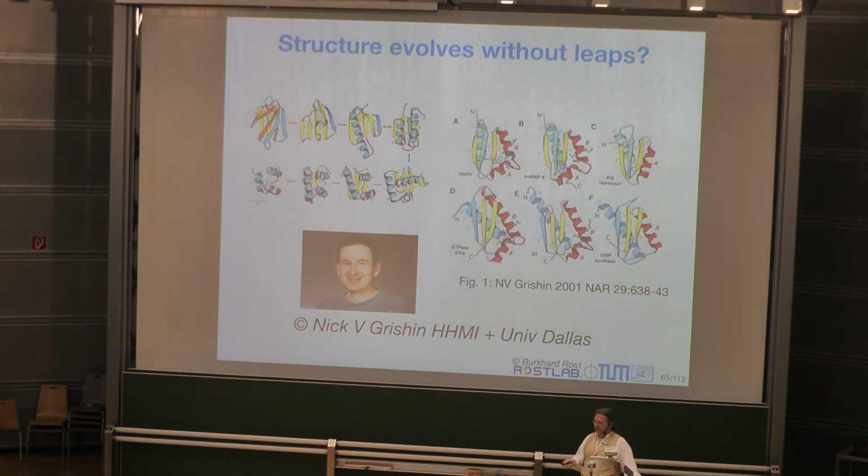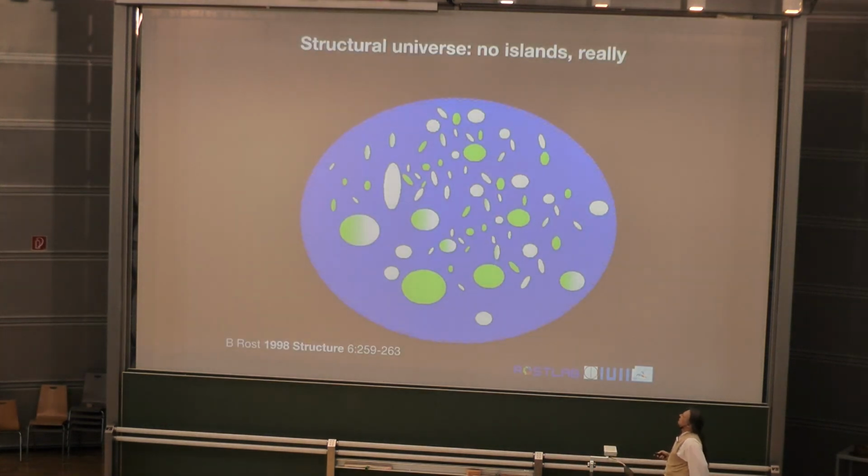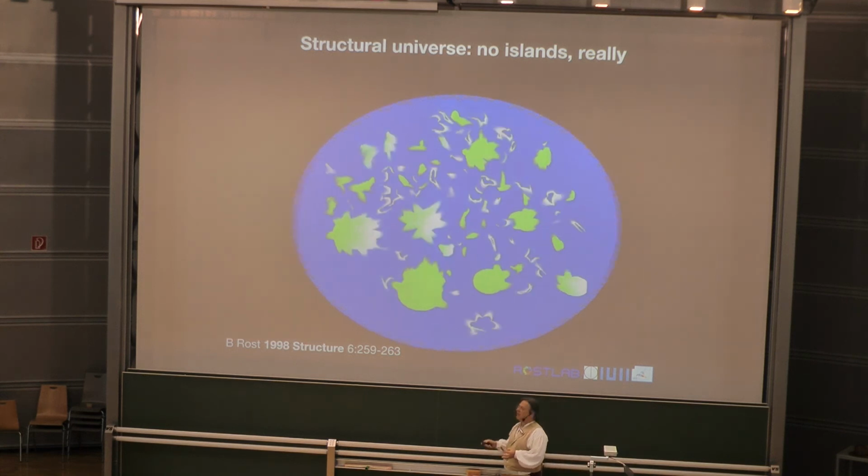That's what Nick says. Now this implies that rather than this image here, where islands are defined as you cannot go from one island to another unless you have a ship, we have a smeared out version of the same thing, where you can sort of go from island to island because the level of water is very shallow. You essentially can walk there. Walk there, in the analogy of the protein universe, is by having a fraction of a domain, a short region, you can go from here to here.